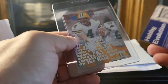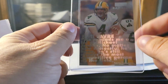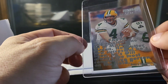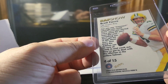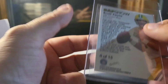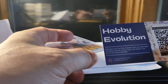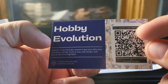Next we have a Favre insert — this is called Rap Show, and it's a pretty cool set. They had a quote from another star player in the league about that player, so they were basically rapping about each other. This one has a quote from Barry Sanders, which I thought was cool — they're basically the two best players out of the '90s. This is from 1998, and in '97 they both co-won the MVPs. It's from Skybox Premium, a decent brand, and I got this pretty cheap from my buddy down in Madison who runs the Madison Card Show.